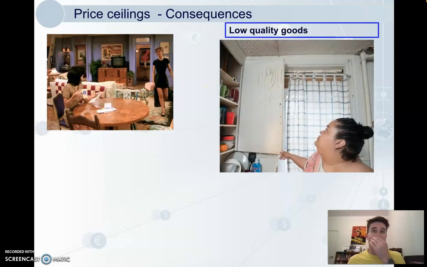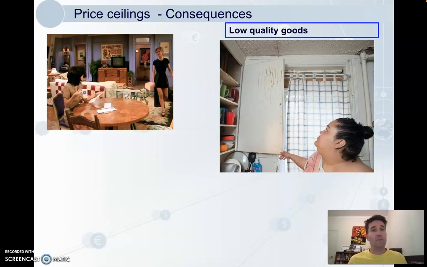Firstly, we can get low quality accommodation. This price control, this government control, is skewing the market for rented housing. Think about incentives. Why would a landlord improve his apartments? If he can't make more money in rent, then why would he outlay the money to improve his apartment? He wouldn't. He might make the repairs and improvements necessary by law or to gain a tenant, but the incentive to do more has just been taken away.